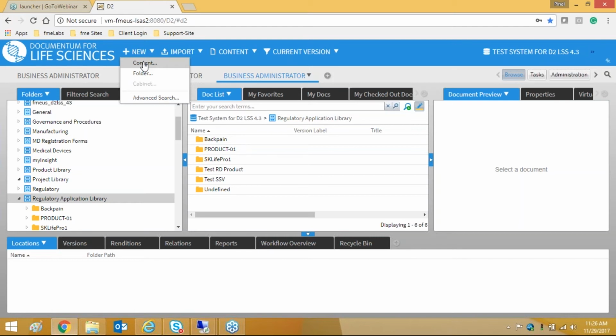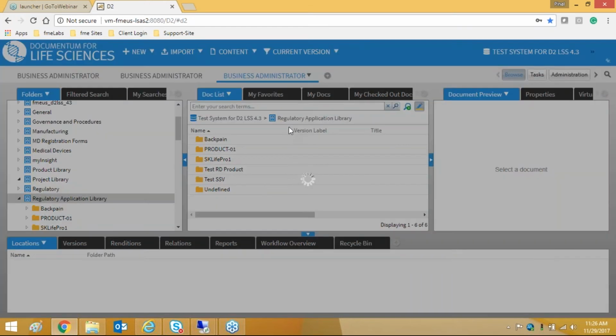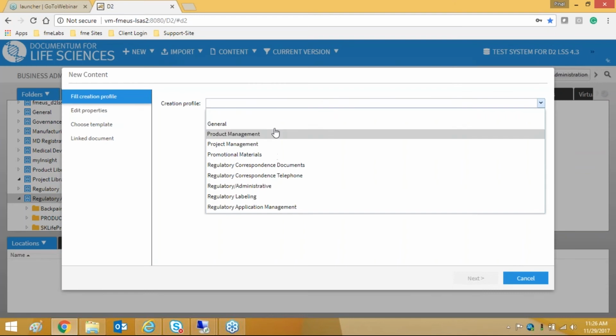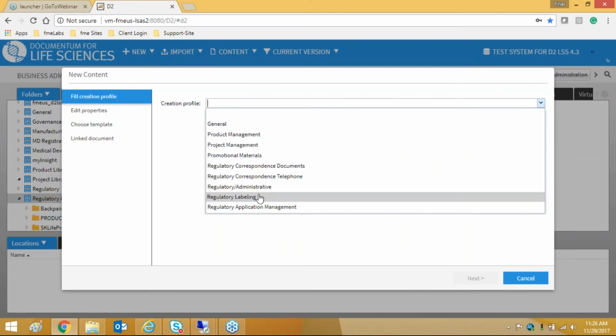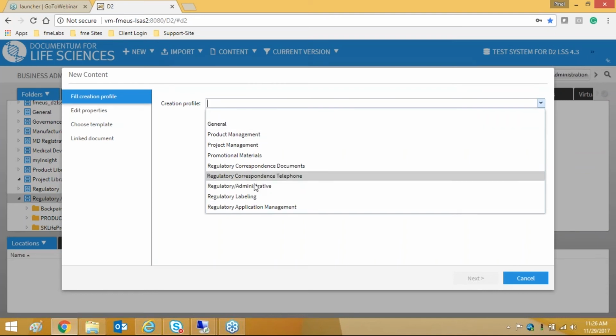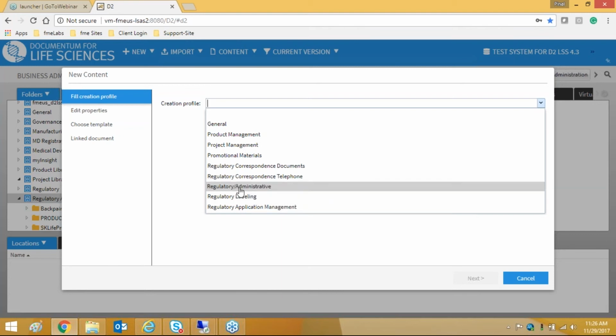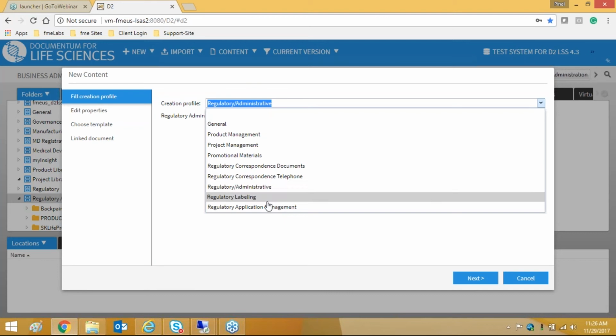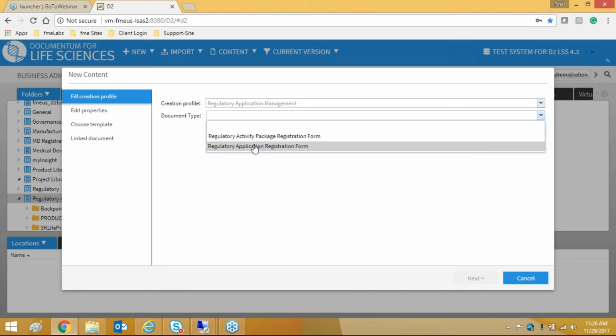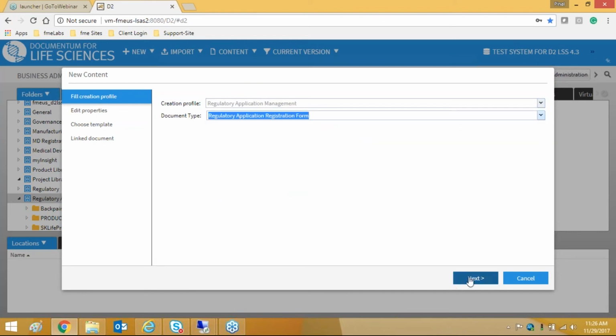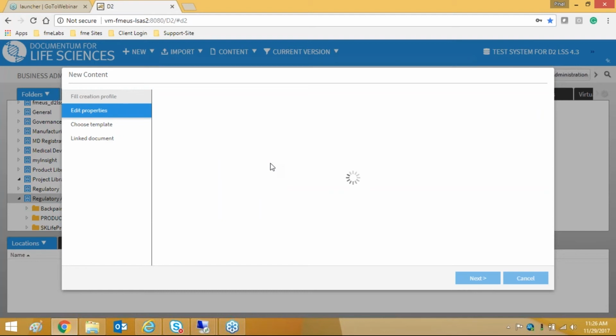And these are the access controls you can specify. Once you select this, you can select the manufacturer and you can click next. So for this project, he will be able to give the user access, and he will be able to manage this project throughout the life cycle of the registration. And there will be a regulatory manager.